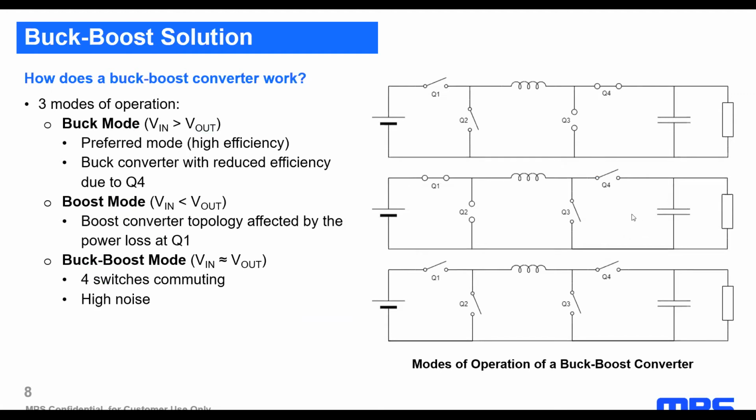The second mode of operation is the boost mode, where Q1 is closed, Q2 is open, and Q3 and Q4 are switching. In this mode, the output voltage will be stepped up from the input voltage. So the output voltage will be higher than the input voltage. The third mode of operation is the buck-boost mode, where the 4 switches are switching. And in this mode of operation, the input voltage and the output voltage are more or less at the same level.